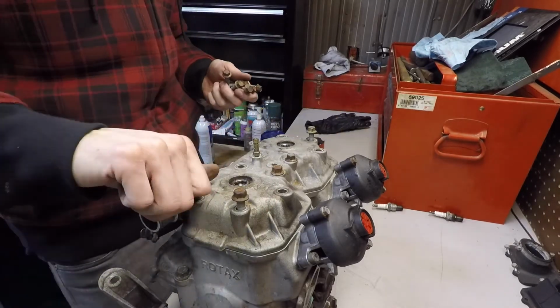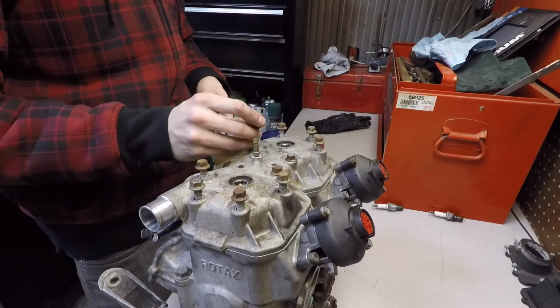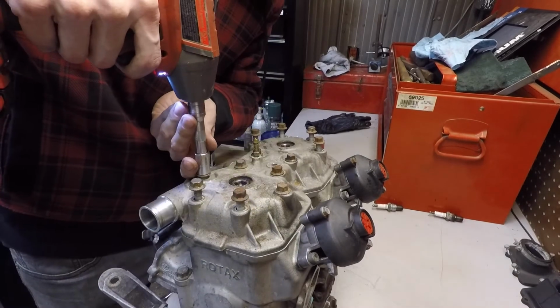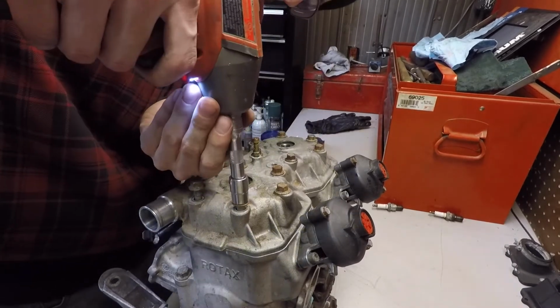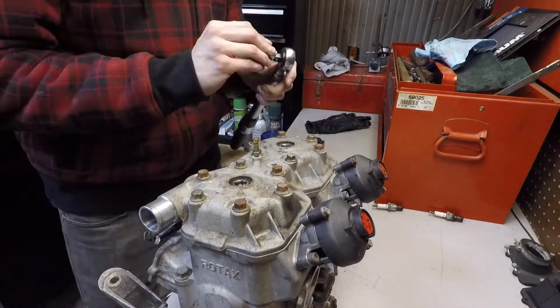Here we are with the head bolts. Snug them all by hand. You can see me do a bunch of steps in this part here because obviously the head's got to be torqued very well, very properly. You don't want anything to be warped here or squished with those little gaskets. So running everything down in a couple steps. I'm using the gun here, but just to run them down. They're not even snug at that point.